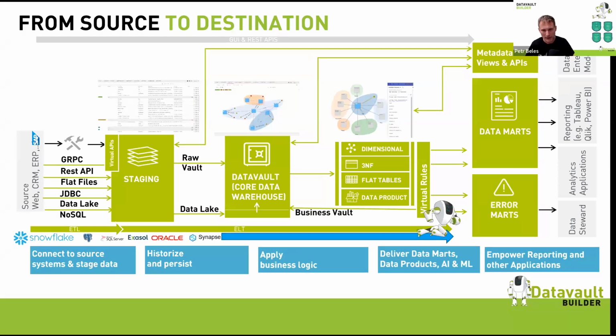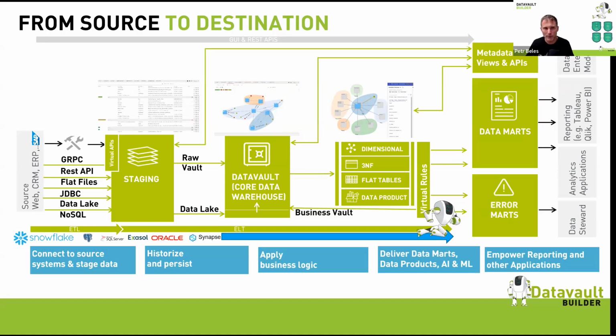Just join the hubs, the many-to-one links, and the satellite into one object, and you're good to go. More and more people want to receive flat tables. These are our data scientist friends. They want to just use their pandas data frame. They don't want to do any joining. They want to have all their features on one layer. And our people that want to do data mesh, they want to create data products, something in between.